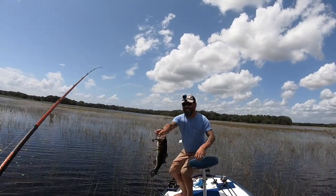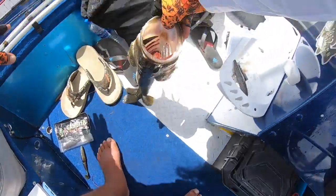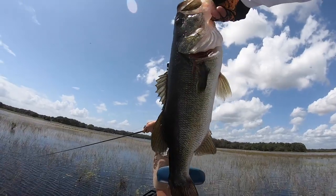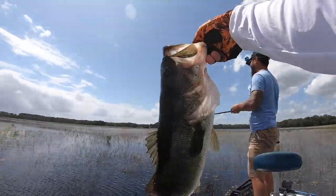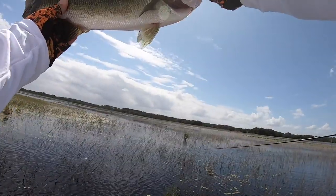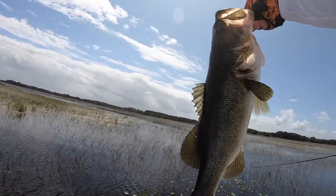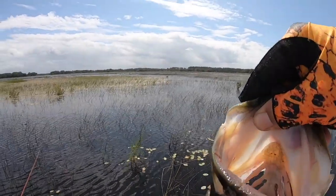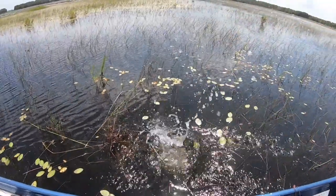He's skinny. Big old head. I mean, he's got a head of a 4-pounder. I gotta catch a small one with a tiny mouth and a big belly. Here's a big one with a giant mouth and a tiny belly. One of the better fish we've seen today, though. Still the biggest, even though he's so skinny. But he's probably only about 2.25 pounds. Should be 4. Right on, right on, right on.